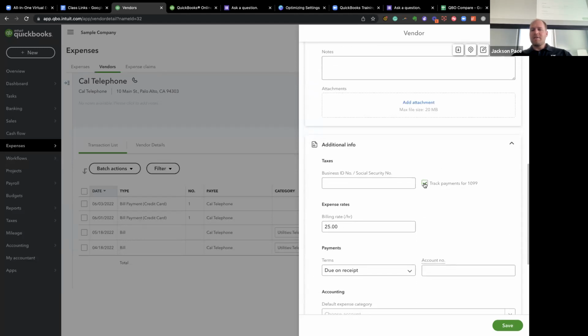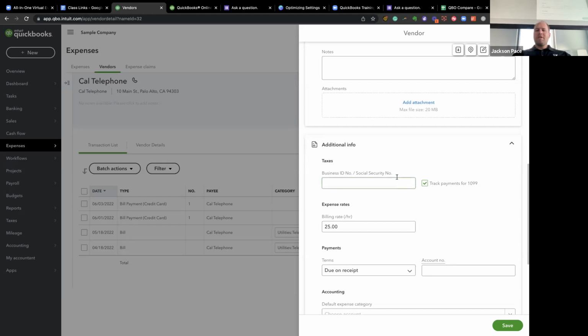See this little box that says track payments for 1099. First thing is it wants their business number. So do they have a tax ID, or maybe they're just an individual operating under their social security number. Whichever one that is, we put that in there. If you don't click this box, then QuickBooks will have no clue that you need to send it to them.